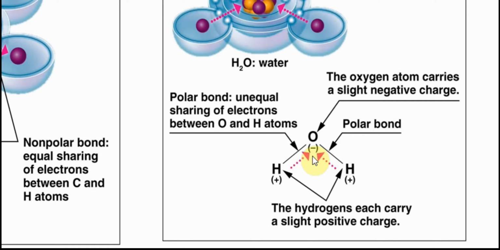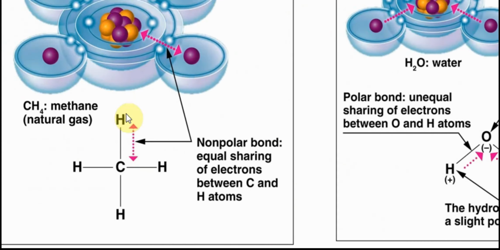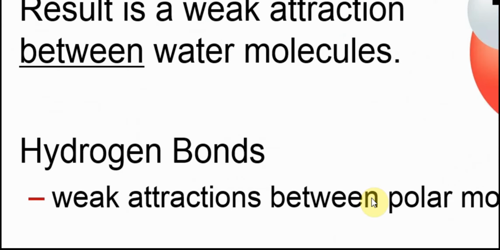So the result is you've got a negatively charged oxygen and a positively charged hydrogen and another positively charged hydrogen over here. This creates the two poles, or the opposite ends, of a polar compound in the case of water. Things that are nonpolar don't do that. They share their electrons equally, so there's no unequal distribution of charge. Because water does do that, it has an uneven charge distribution.